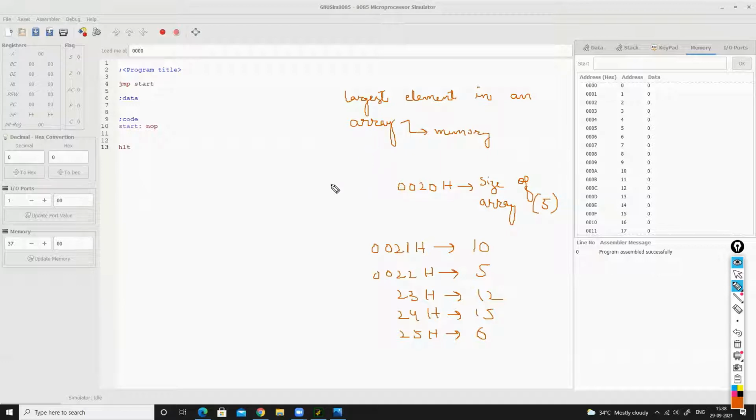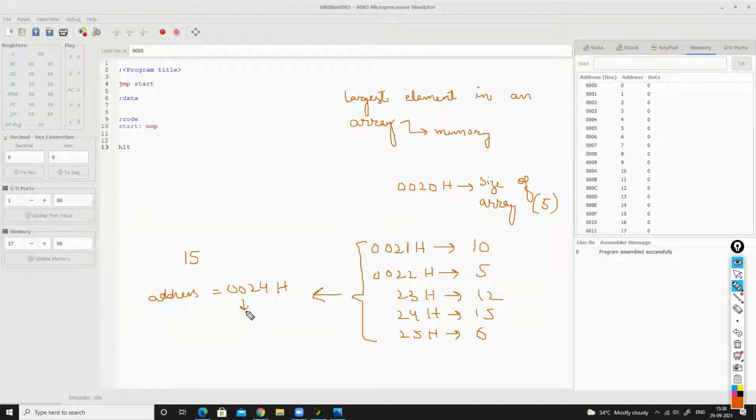So our program should access this array and find the largest element. So what is the largest element? 15. So this is the largest element, and this is stored at address 0024.